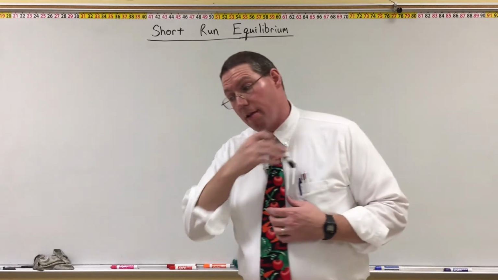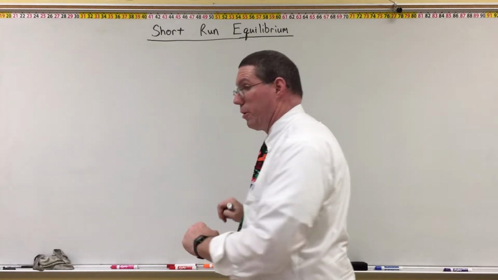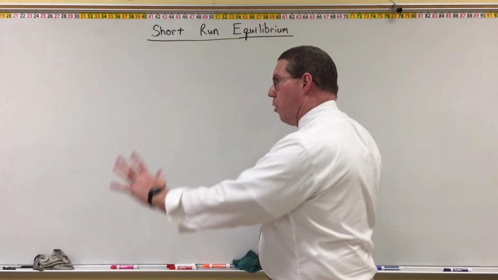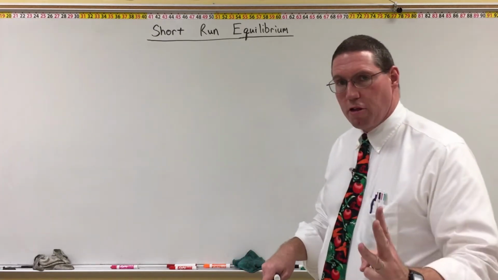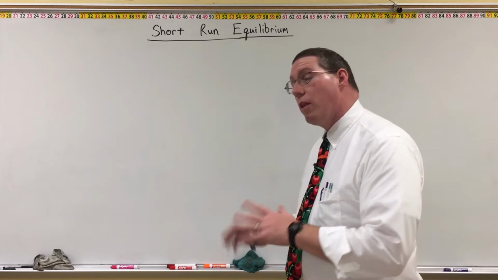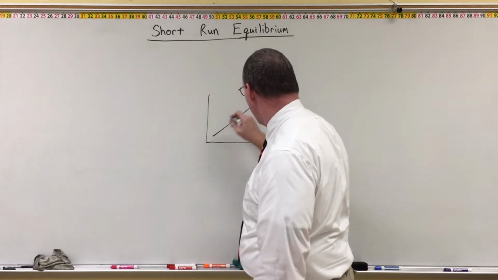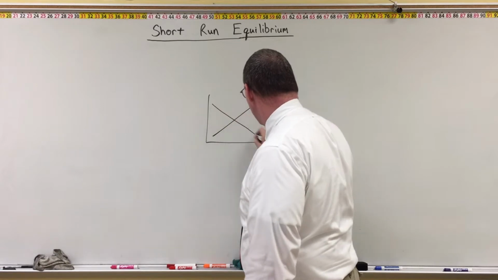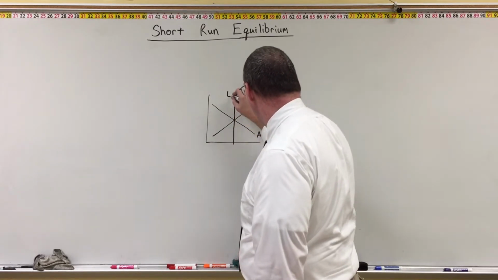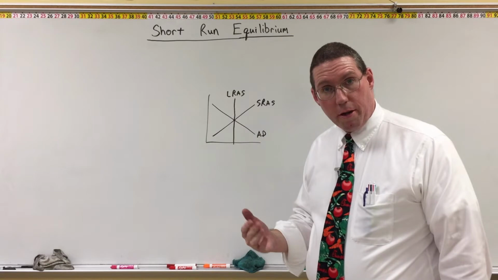One of the things that we said in the last lesson was that we learned about the three curves that are represented in the aggregate market graph: short-run aggregate supply, aggregate demand, and long-run aggregate supply. We put them together on one graph, and we said that there are three possible situations when you put all three curves on the graph at the same time. The one we looked at last time was where the equilibrium point, where short-run aggregate supply and aggregate demand intersect, ran right over the long-run aggregate supply curve. This circumstance is referred to as long-run equilibrium in the economy.